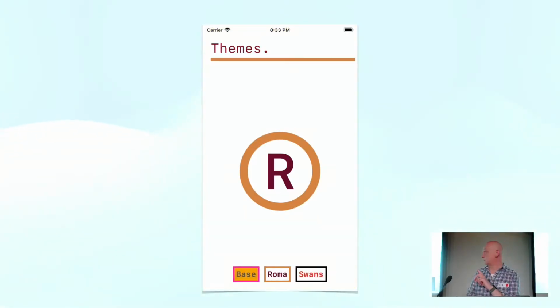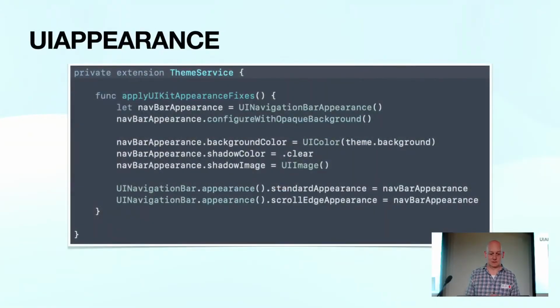One slight extra thing you might need to do. It works and it's all good, but it's not quite perfect if you're using UIAppearance. If you're using UIAppearance anywhere in your app to do, say, nav bars or cell backgrounds or something that's a little bit fiddly that SwiftUI doesn't allow you to change directly, you've got to handle that kind of manually in this case. So I've got a little function there on the theme service to update UI appearance things that we need to change.